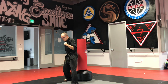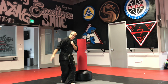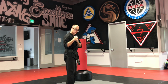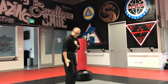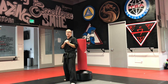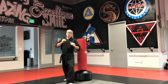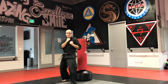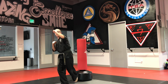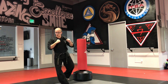I'm gonna make sure my back foot is going to pivot, my front foot is going to rotate, and after I rotate, I take that back leg, I'm gonna roundhouse kick and step it forward. So I'm on the opposite side now. Now I take that same leg, I throw a front leg round, and then I'm gonna set it all the way back. And the goal is to keep that balance, try to pick that foot up and down as fast as you can. So I go kick down, kick back, okay? Same thing on the other side. I'd rotate, pick that back leg up, I would kick, set it in front, take that same leg, kick, set it all the way back.